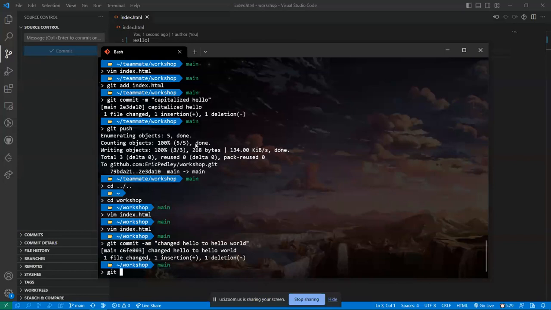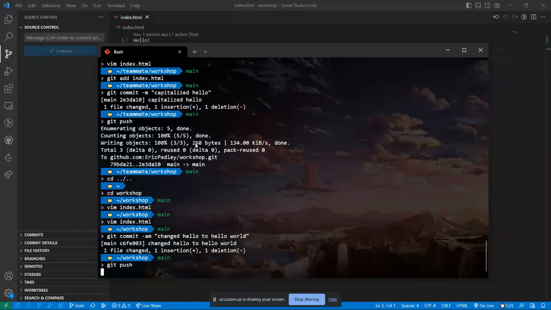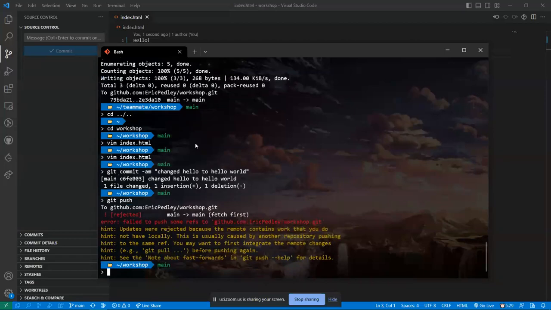Let's say you weren't aware that your teammate was making changes. If you try to push and you don't have their changes yet, it won't let you, so you don't need to worry about overriding changes. Now my pull.